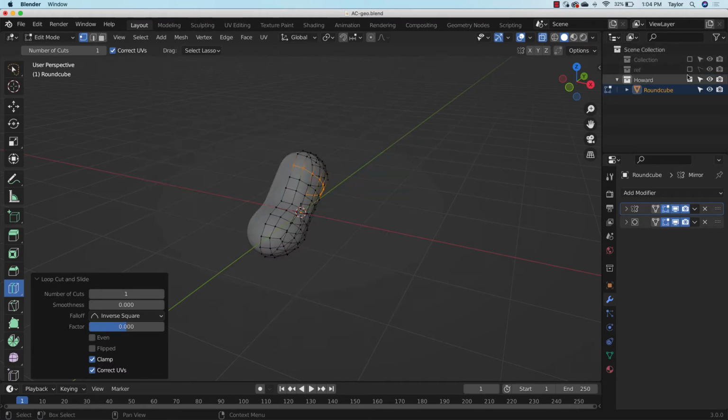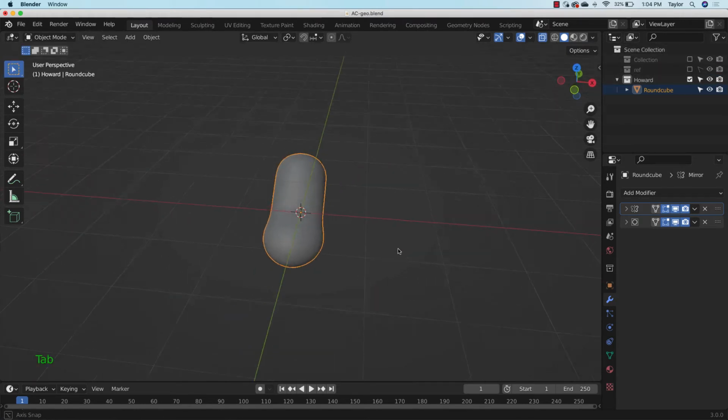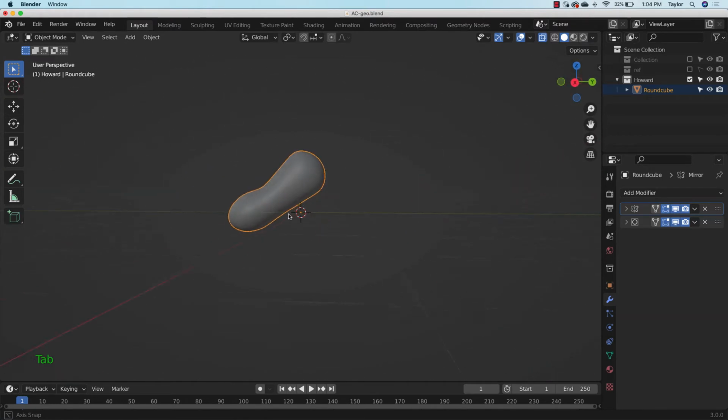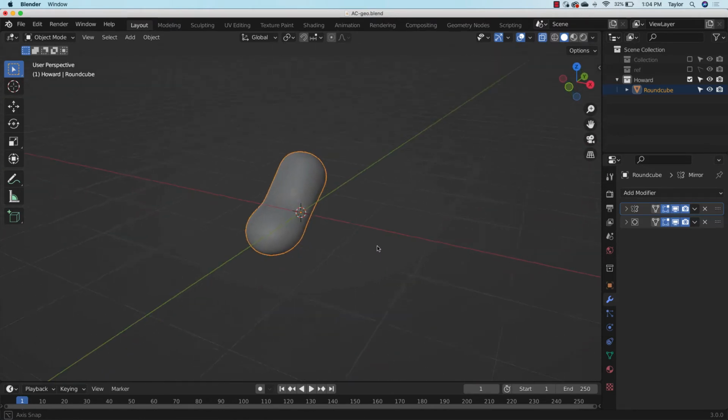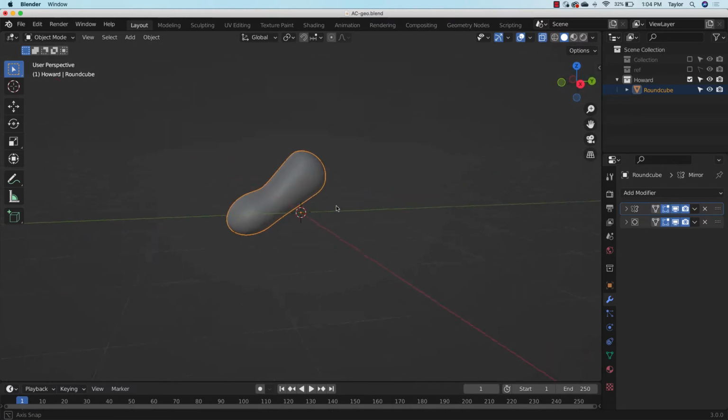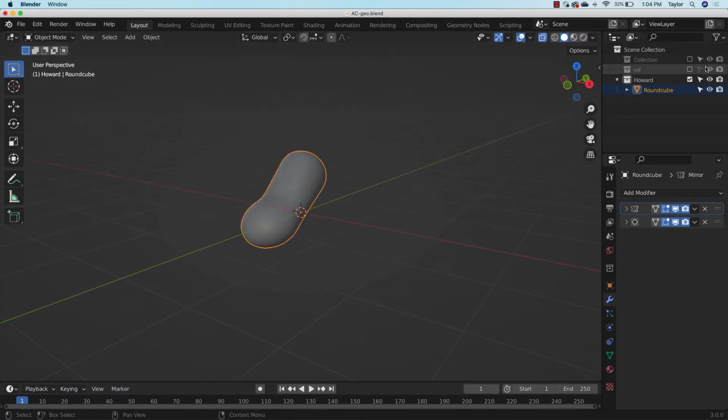Frequently, you want to be toggling off your reference images, toggling out of edit mode to sort of confirm where the shape is heading and how you like it. If it starts to get pinches that you're not interested in, you want to stay on top of those so you don't have to work, you know, backwards to fix all that stuff.